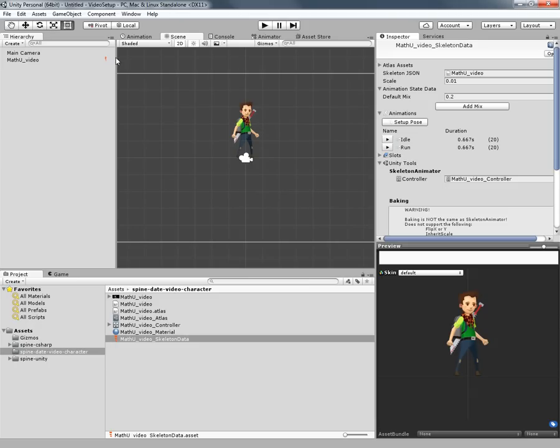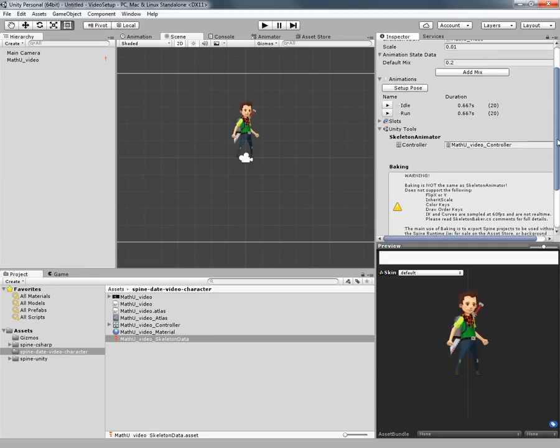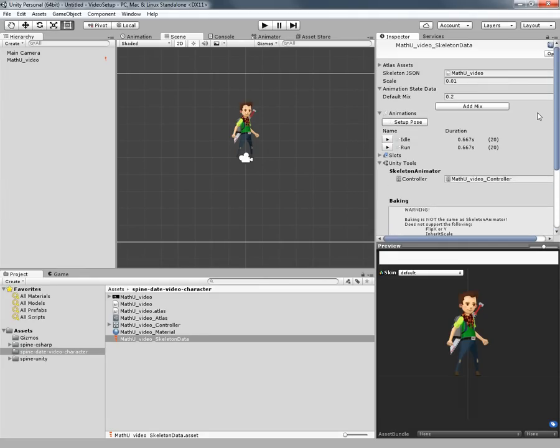I bought that on the asset store in Unity. Maybe I'm gonna do another video on this one, but that was kind of the workflow from Photoshop over Spine to Unity. And yeah, I hope you found this not too boring and maybe helpful for your own projects. That's it.